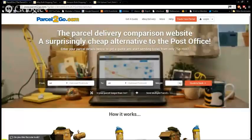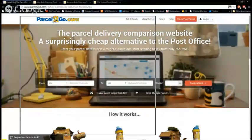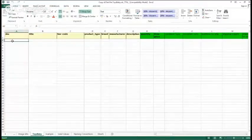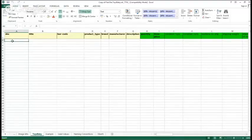Now then, something that I would recommend that everybody does is to actually look at their costs for the postage. When you're starting to put items onto your systems, have some form of spreadsheet. If you're uploading to Amazon, or using one of the eBay tools to upload your documents, like Turbo Lister, you'll be able to do this fairly straightforwardly and use some of these columns. So I'm just going to go through a very quick example.